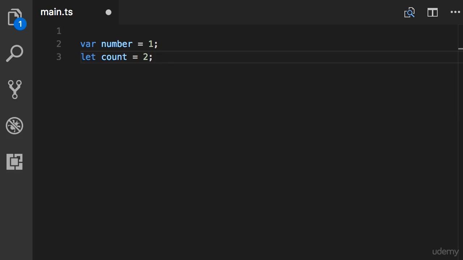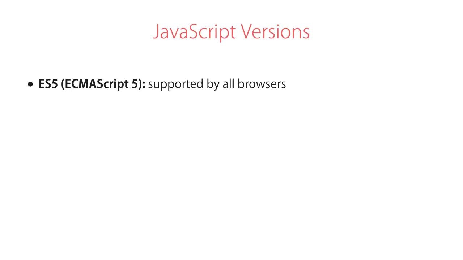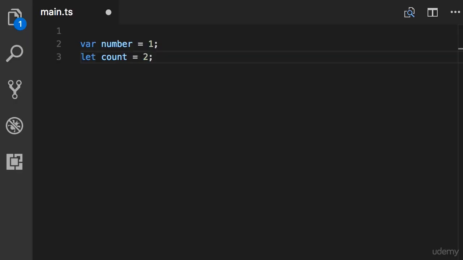Now, before I explain the difference, I need to clarify that the let keyword is also being added to JavaScript. So JavaScript has a few different versions. We have ES5 or ECMAScript 5, which is the version of JavaScript supported by pretty much all browsers out there. It's been around for a long time. Now we have ES6, which is a newer version, and it was introduced in year 2015. And from that point, the ECMAScript team, which is the team extending JavaScript, decided to use the year number instead of the version number. So we have ECMAScript 2015, 2016, and 2017. Now in ECMAScript 2015, which is basically ES6, we also have this let keyword.